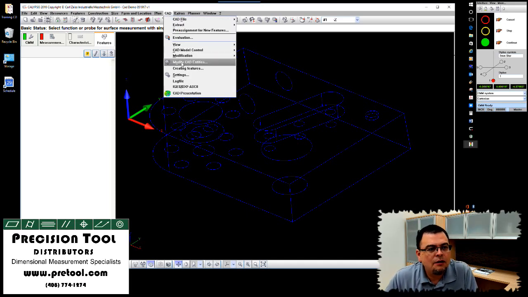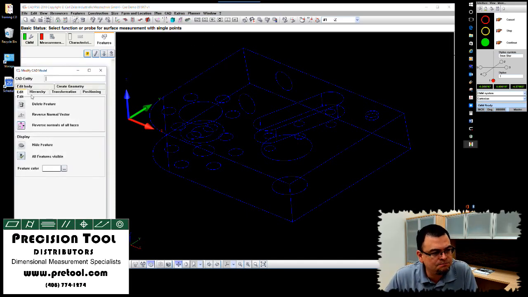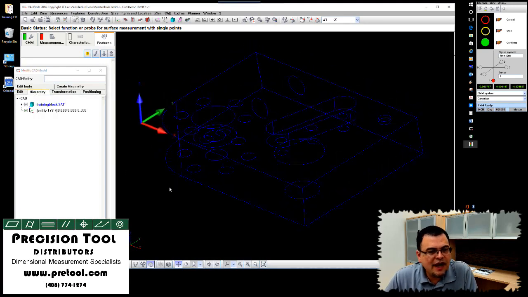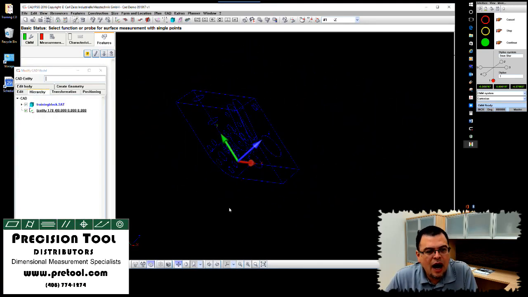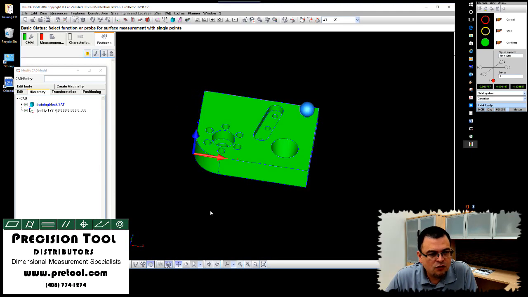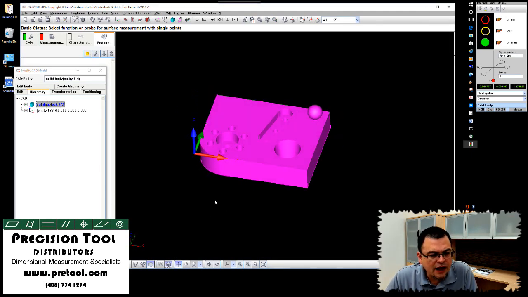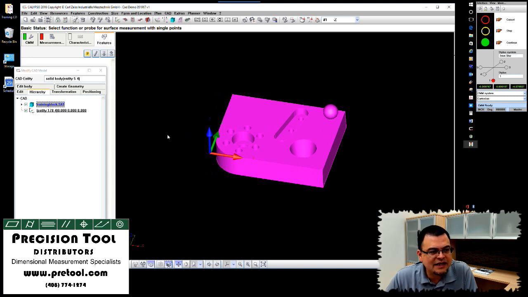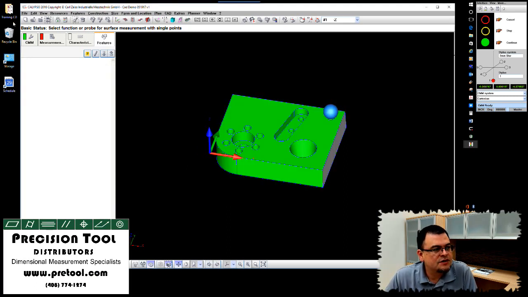So here we are, modify CAD entities. One of the things that's worth looking at sometimes is the actual hierarchy itself. So right now we have this training block.sat. I'm going to bring in a second CAD model. So we'll come here, training CD.